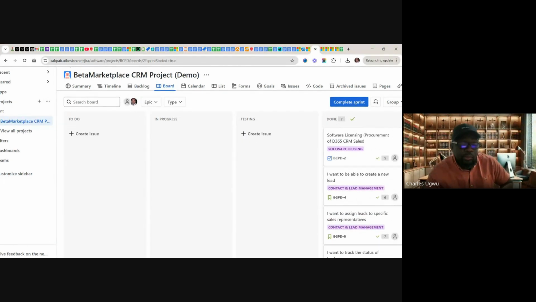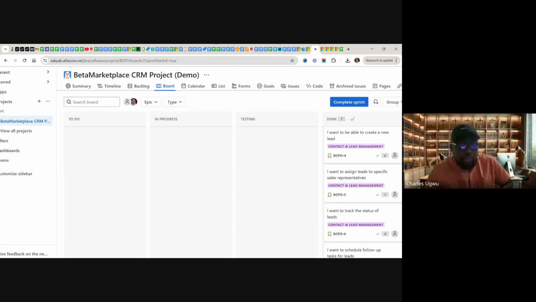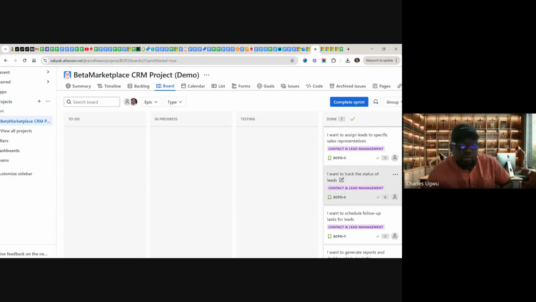Even the data import is not part of the work we committed here. If we had committed it here, I would have given it as a bug.